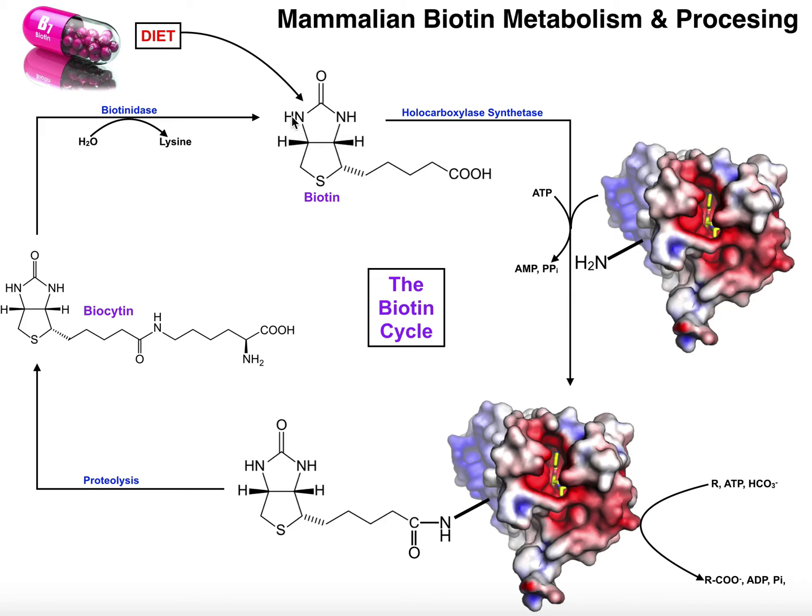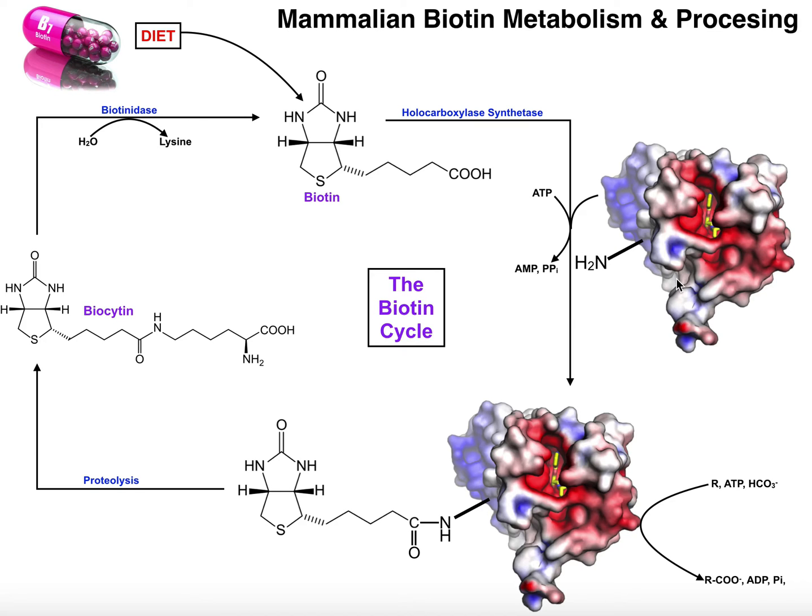These nitrogens, in particular the one opposite this tail over here, is going to play a role in activating molecules of bicarbonate into carboxyl groups, which can then be transferred to different molecules. That'll always be the nitrogen that's further away from this tail right here, which has the carboxyl group. Now this carboxyl group over here will actually be joined to proteins normally via a lysine residue. That's what this is right here. This is actually the R group of a lysine, and it will actually form an amide linkage, and we'll see how that actually occurs in a minute.